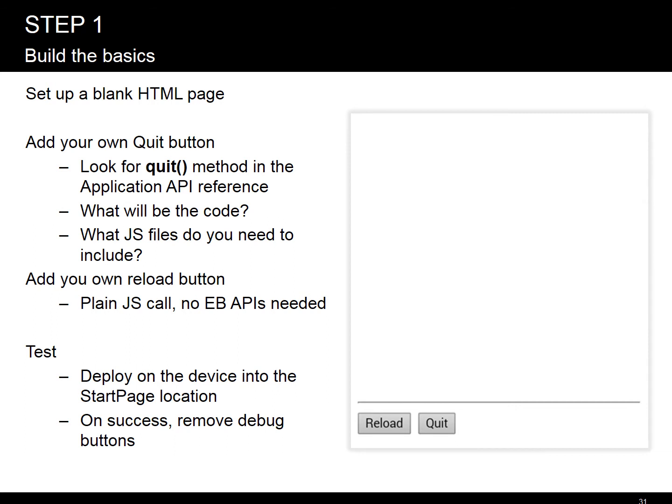Test your page by deploying it to start location, defined in config.xml, and launching EB. If stuck, use the debug buttons. If you're seeing the Not Found page, check the address bar and the log file to see what page the EB is actually trying to open, and adjust your start page or HTML file location appropriately. One thing you'll note is that the debug buttons will largely overlap with your page. Disable those buttons in config once you have got the page working. We'll deal with them later. Try doing it yourself, and then proceed to check how we've done it.